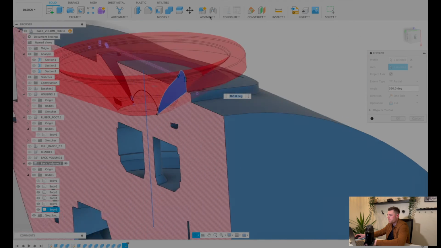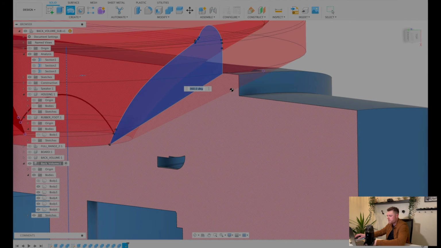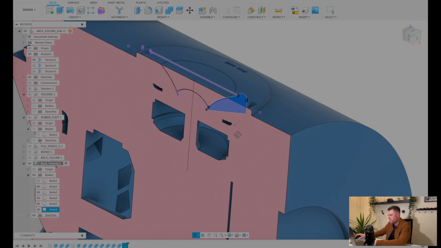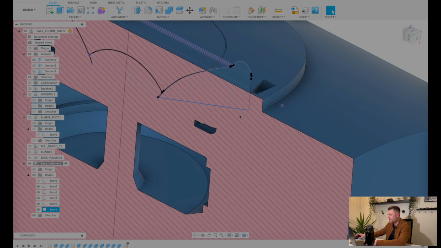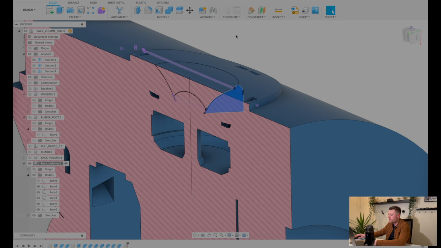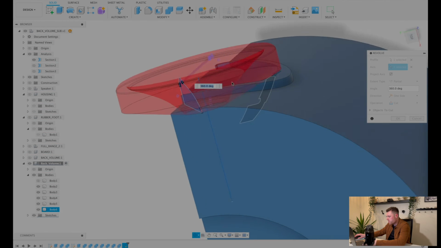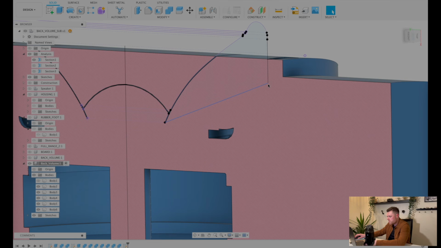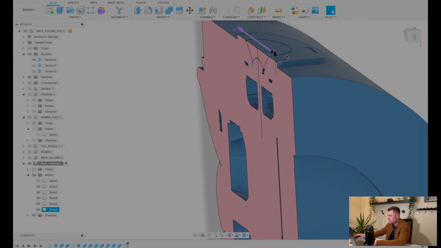oh, you know what? We need to make this a little larger actually. Cancel. Just drag this guy down a little bit. You can always go back and subtract the basket if you want to. And maybe for the purpose of examples working forward, you could do this step at the beginning and then subtract, which would probably be a better workflow. Revolve, it's still not quite there. Just down a little further. Again, we just want to make sure that we're connecting this with the max curvature over here.